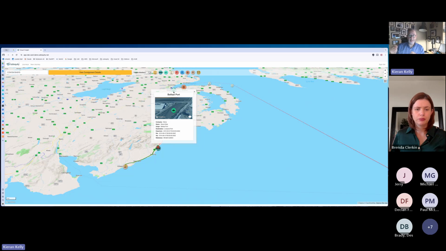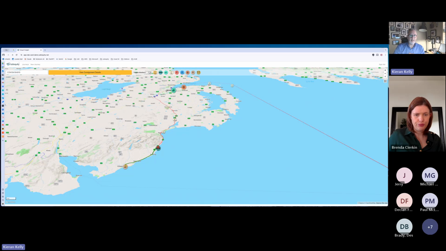Now, behind the scenes, the customs agent for that company uploaded the customs documents onto the chain via an application program interface. So they didn't have to come out of their own program. They just hit a button and it sends it up to the blockchain. Now, this is where Brenda was talking about actors, people on the blockchain who have a trusted view and who can commit and communicate data onto the chain.